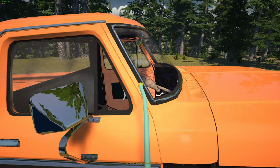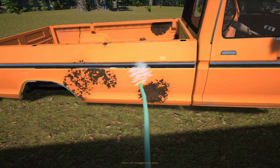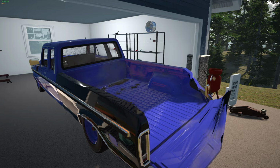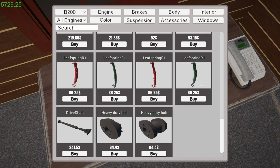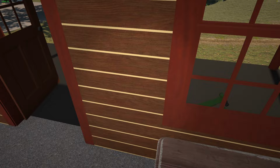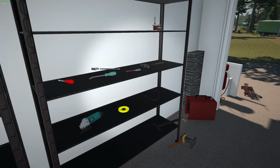So the back window seems usable. Tell you what, how much for raised rear leaf springs? Let's have a look. Vehicles is 1800. Suspension, leaf spring, rear. Rear one. I'm guessing green's raised, purely because the red ones are lowered on the other. And where have I put my spanner? There it is.